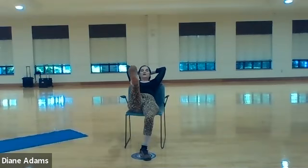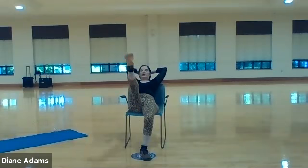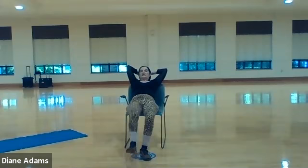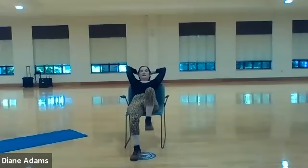So we lift, touch heel, bring it back in, almost like a bicycle move. And touch the heel, bring it in, and lift. Three, four, five, six, seven, and eight. And down. Other side, lift, bicycle out, press the heel to the floor, bring it in, and circle.